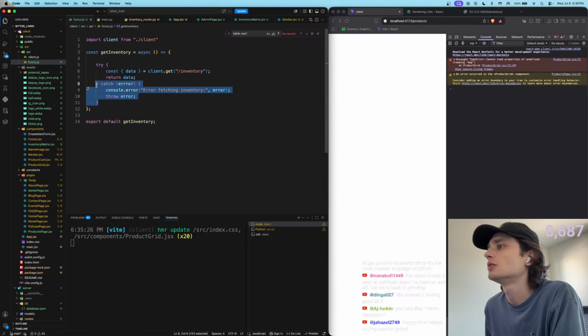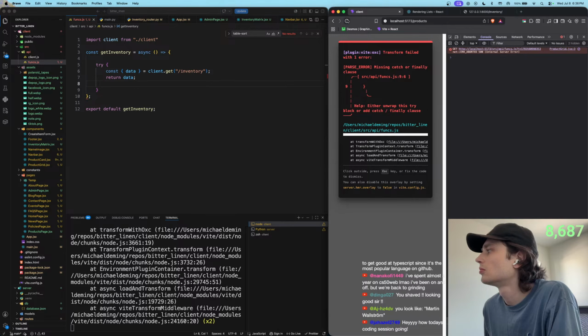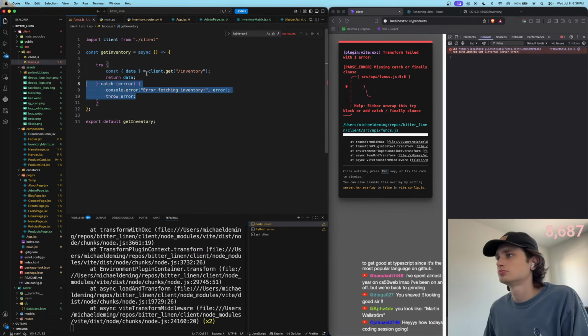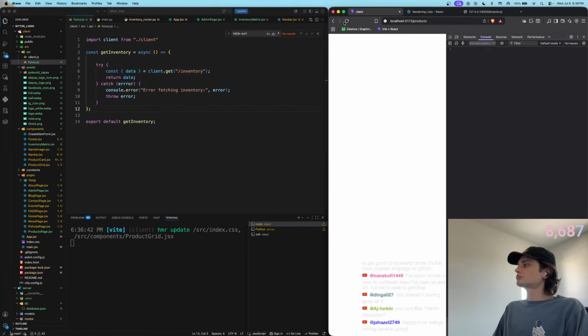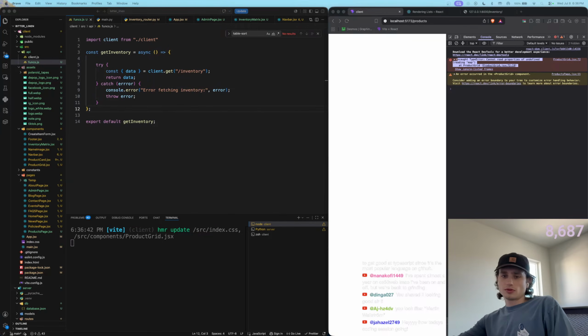We don't need all this cheese. Cannot read property of undefined reading map. I have no idea what that means. Well, I know what it means. It's empty list.